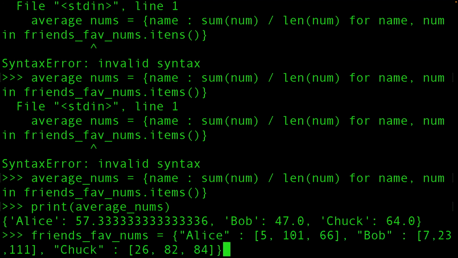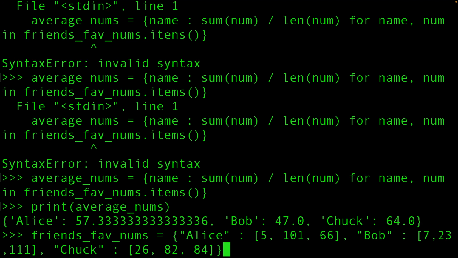Yes. You use 2 variables, name and num, because the dictionary has the key and values. If you just used 1 variable, would it just do the keys? You could try it. I'm not sure. What is it, dot items? It's a property of dictionaries. I'm pretty sure it's just taking all the key value pairs. But you can Google it for the specifics of what it does.